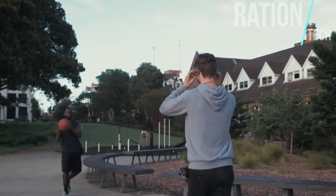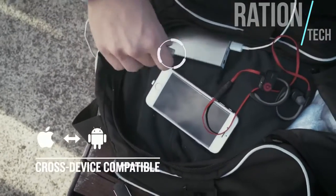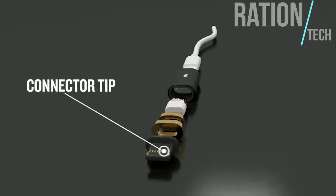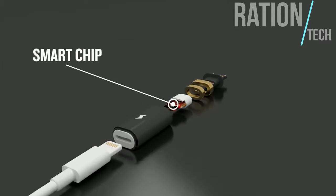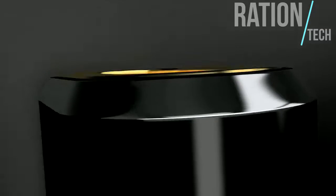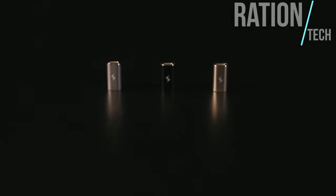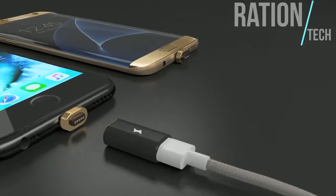Imagine. The world's first cross-device magnetic adapter. With 18 karat gold plating and the world's strongest magnets. X-Connect adapter. Connect to all your mobile devices using your own cable.